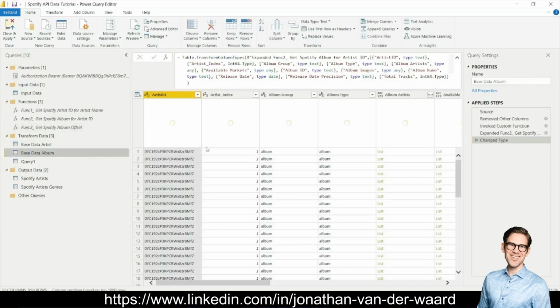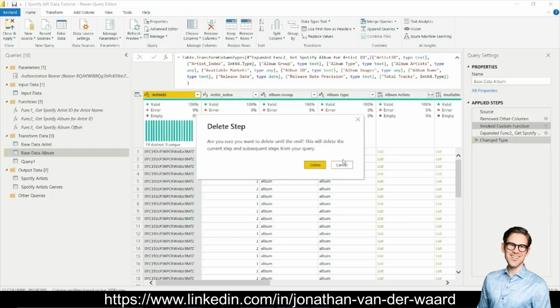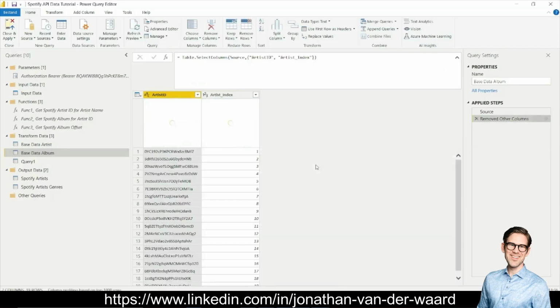All right, so now we need to work back a little bit. Let's remove the steps that we had. We know they work, so we can just repeat them. I just want to start at this point, right, where we have the 19 artists of my selection. We have the artist ID.